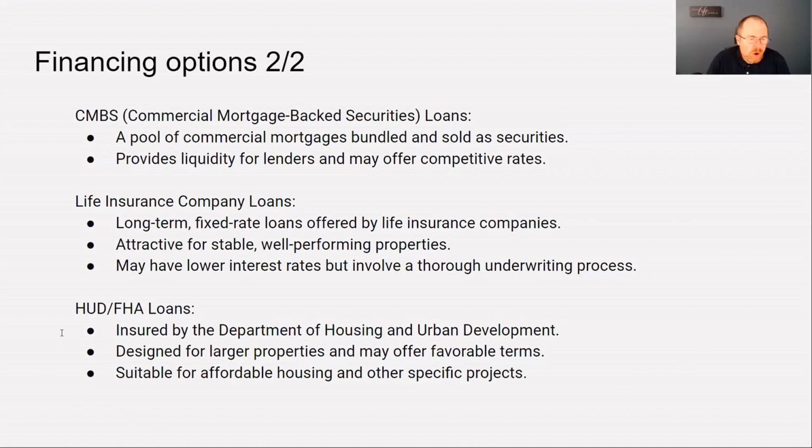And finally, something that we hear more about, the HUD or FHA loan, the Department of Housing and Urban Development loans. Larger properties, favorable terms, usually up to 35 years of amortization, but there are a lot of constraints and requirements on the management of the property because there's a lot of paperwork. Again, I've heard better terms potentially. Oh, and by the way, they take 6 months to close.